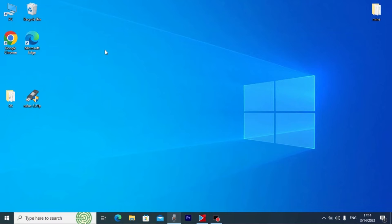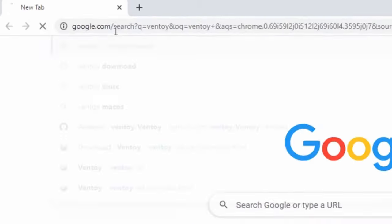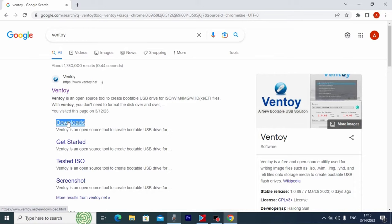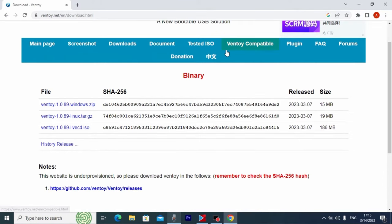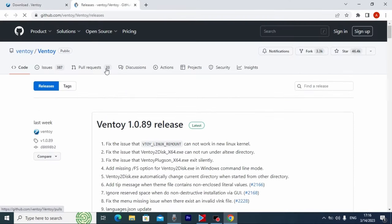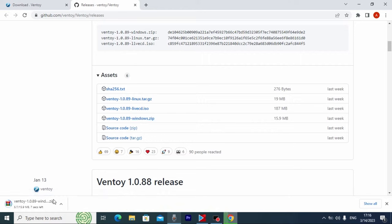I know how to create a bootable external hard drive. For this we need to open our browser — I'll use Google Chrome. Type 'Ventoy' and press enter. Find downloads and click on it. We are on the Ventoy official website. Scroll down a little bit and you can see you can do the same process on Linux. In our case I'm using Windows, so click on the Windows zip. We are on github.com, and from here we need to download this file. Click on Windows; if you are a Linux user you can select the Linux file. Click on it and wait for the download to complete.